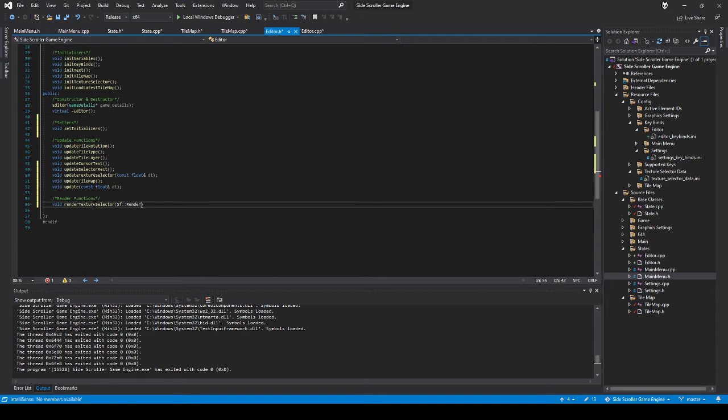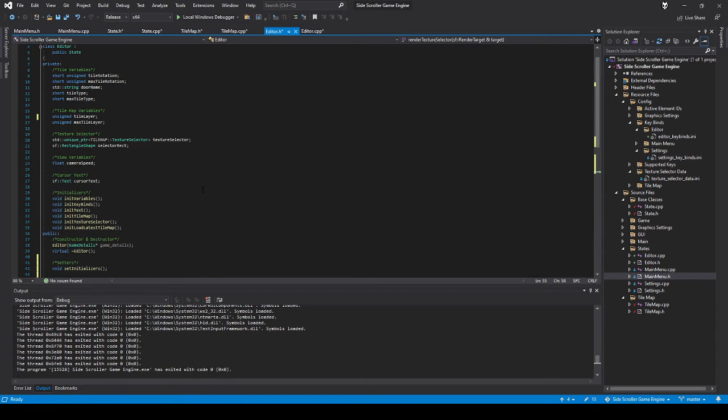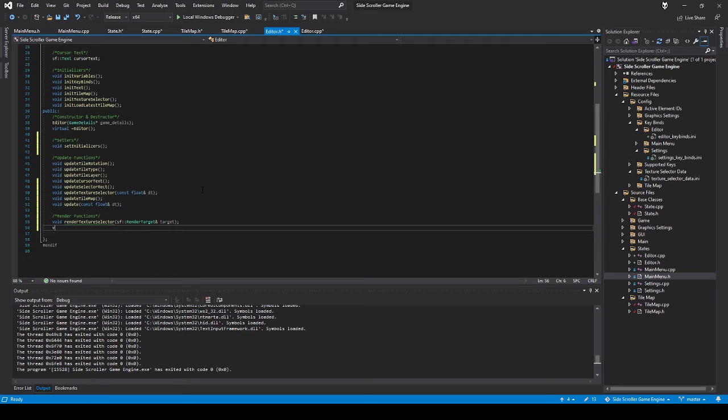SF render target reference target. Okay. Void render selector rec. Same thing.